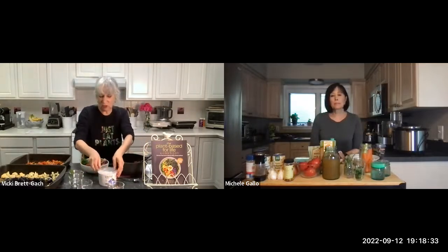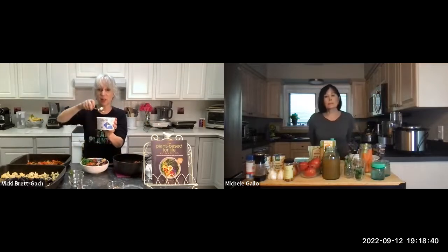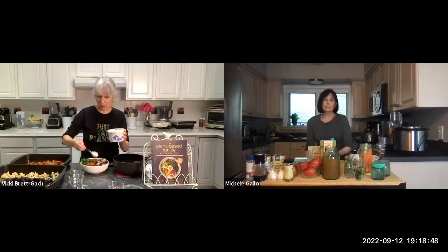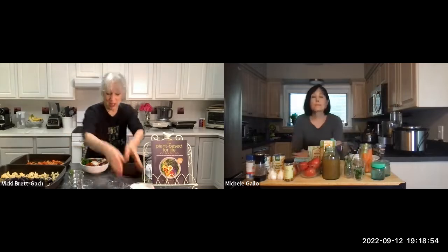And to this now, just for a little topping, you could add some hummus or something else, but I'm adding just a little bit of almond yogurt. This one's made by Kite Hill. It's plain and unsweetened, and it's my favorite for this kind of savory, a little bit of creamy. Now we've got some creamy, some spicy, some crunchy, just a little bit of everything, and it's all ready to enjoy, and I call it our happy power bowl.